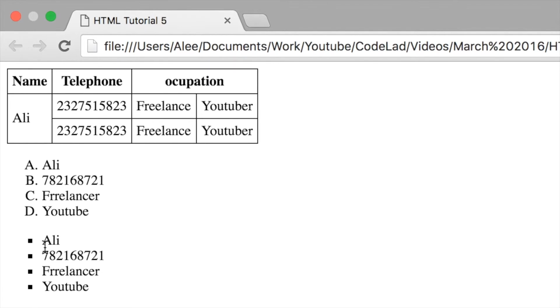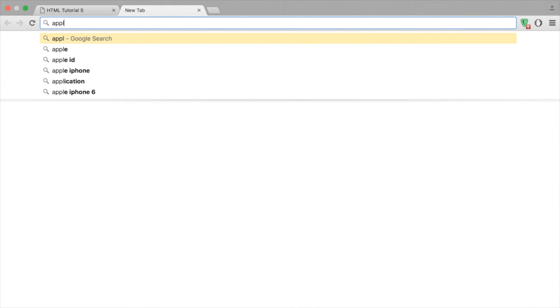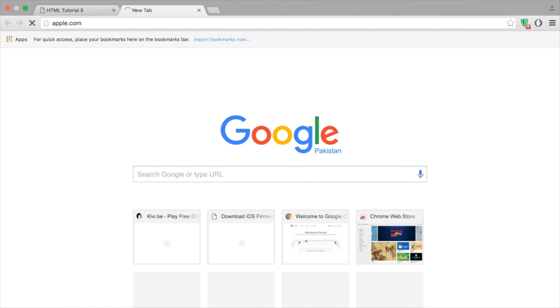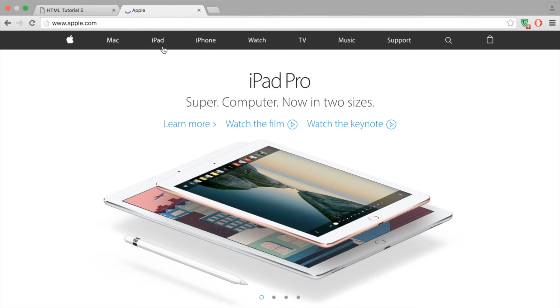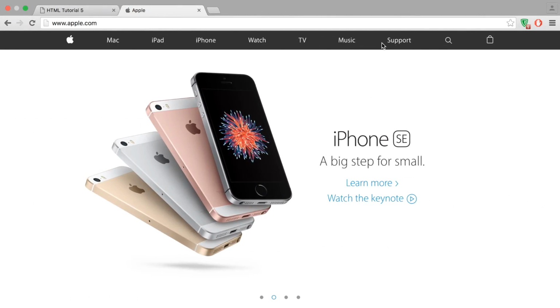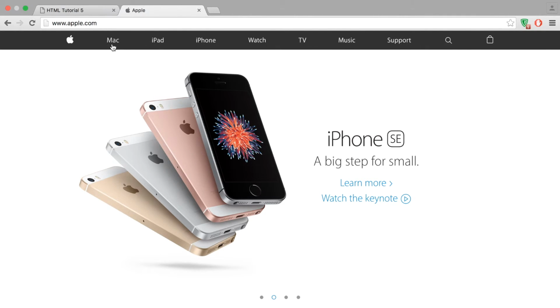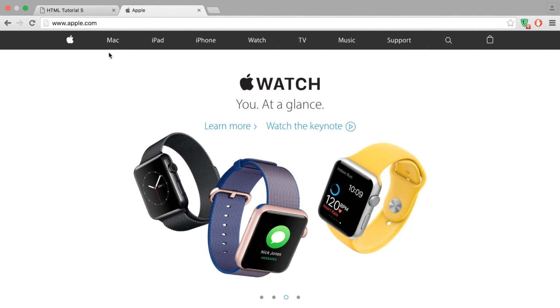Now you must have seen navigation bars in many websites. They are created using the unordered list or ordered list. Mostly unordered list. Let's see how to convert our list into a navigation bar. First of all, let me show you what a navigation bar is so you can understand. I'm gonna go to the Apple website, apple.com, and as you can see, this over here on the top with black background, this is a navigation bar, and they have used a list tag to create this navigation bar.